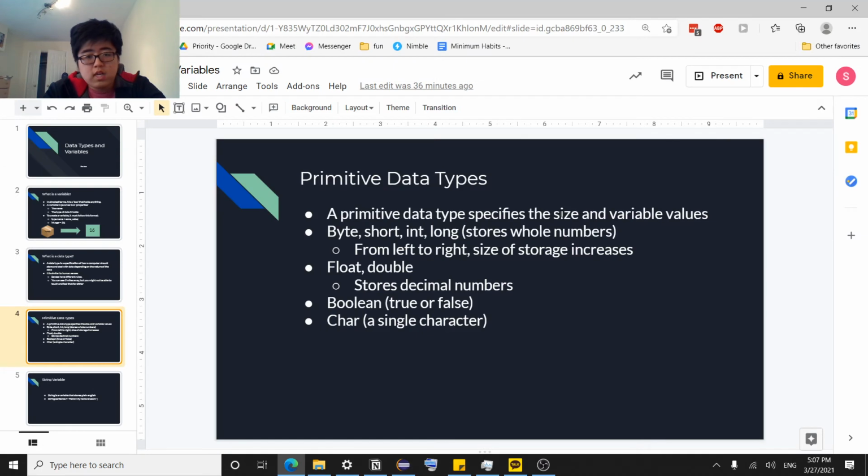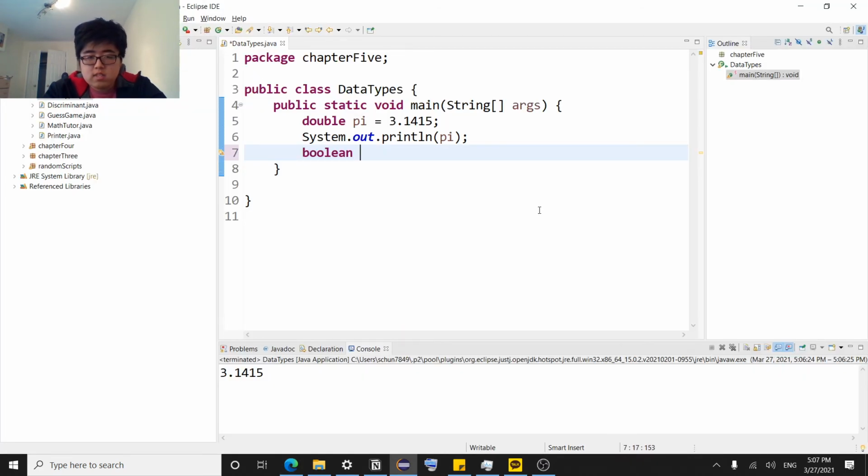There you go. And the last one is char, and basically this stores a single character. If you want to store a single character, then here you go. That's your character, and you can name the variable whatever you want.